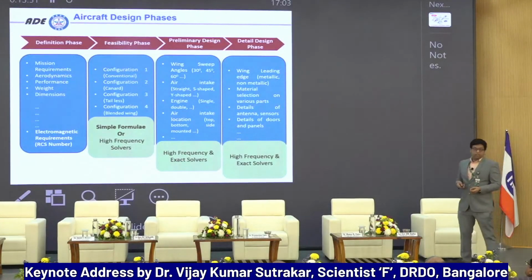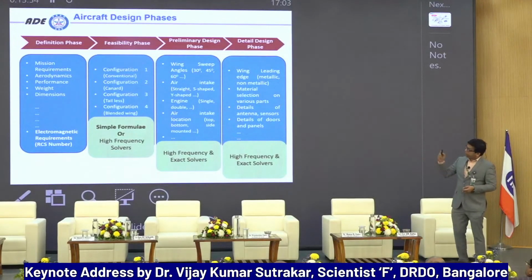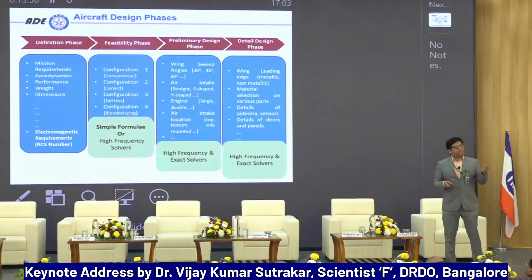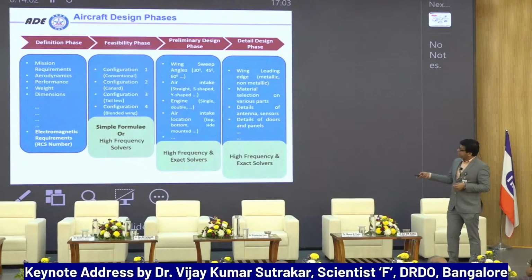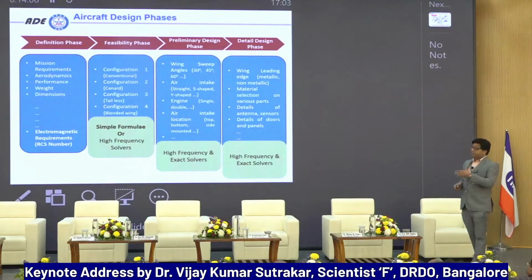So the user is saying, design an aircraft with the rest of the parameters, plus give me an RCS of some number so that my signature of the bird is this much. That is called a stealthy bird. So there is an additional number coming as part of the definition itself. Now what is the impact of this, which I will show in the subsequent slide.